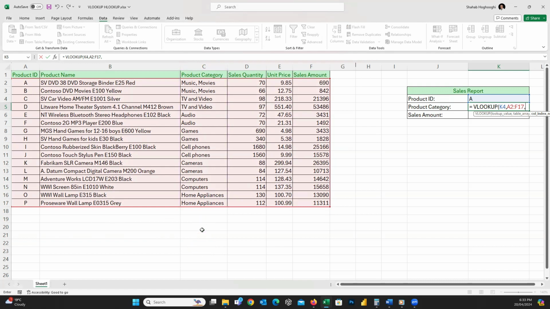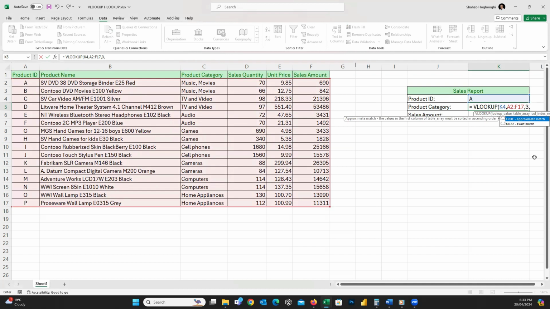So instead of writing C2 to C17, we can just easily write 3, because in the selected range, product category is the third column. At the end, insert a comma.